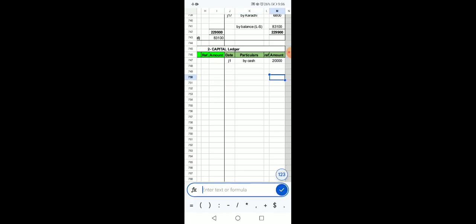First step: total of the credit side and total of the debit side. Since there is only one amount on the credit side, that is 20,000, and nothing is present on the debit side, it means 0. So we have taken the total of both sides, 20,000 here and 0 over here. The larger sum is 20,000, so you are going to post 20,000 on total of both sides. Here you will write 20,000, and you are going to write the same total on the opposite side, exactly parallel. So 20,000 total here and 20,000 total you have written on the credit side as well.